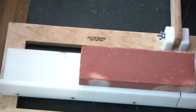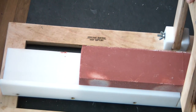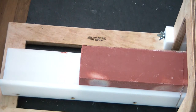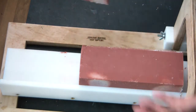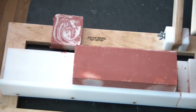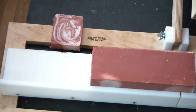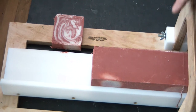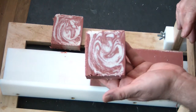And the one thing I will say, because of the salt inside, you do get a few more drag marks than you do in traditional soap. I think the only way to avoid that might be to use a knife or a blade other than the wire. But you can see there it's swirled very nicely. That kaolin clay just really does, I think, coordinate wonderfully with the pink or the rose clay. So if you decide to make this type of soap, just be very careful with your cuts.